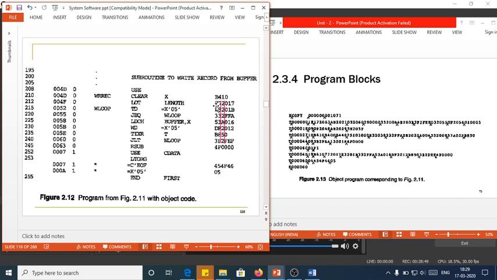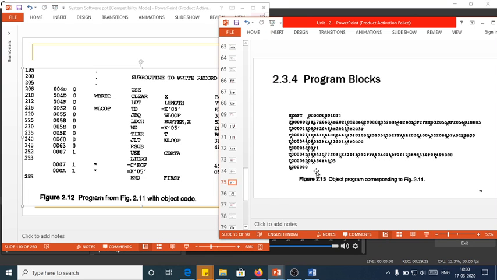Again you come back to program block 0. So we started with each and every object code. Again as usual, right after this 4F40, even though there is an empty space left in the current text record, you cannot accommodate this, or you should not insert this in the same text record, because these belong to the new program block. You are supposed to have a new text record for these. So that is what we do here.